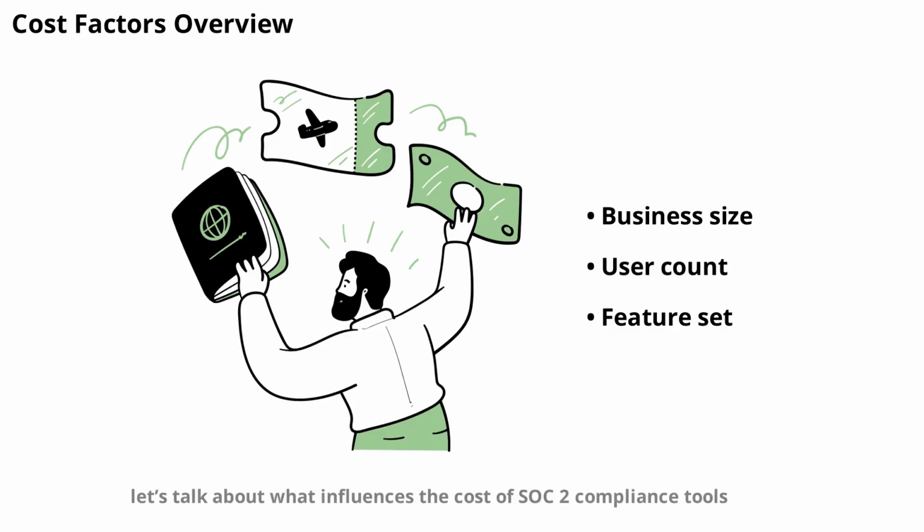Now, let's talk about what influences the cost of SOC 2 compliance tools. Pricing can vary based on several factors: the size of your business, the number of users, the level of automation, and the support offered. Some tools charge per user, while others have flat monthly or annual fees. Additional features, such as integrations or advanced reporting, may also affect the price. Understanding these factors will help you choose a tool that fits both your needs and your budget.